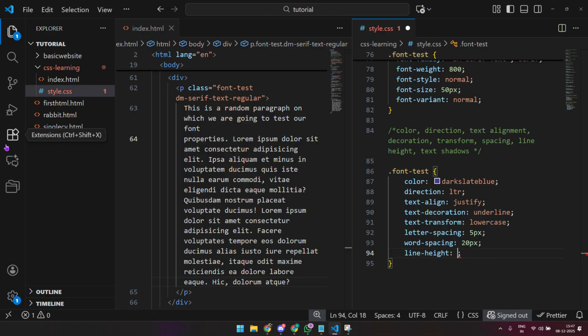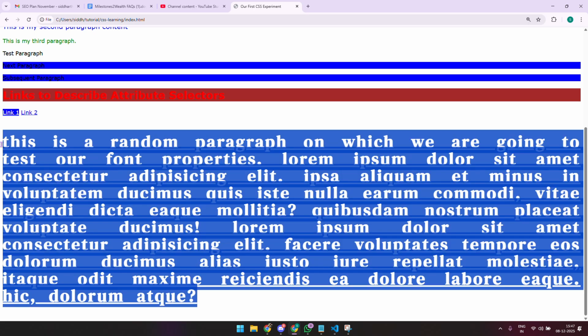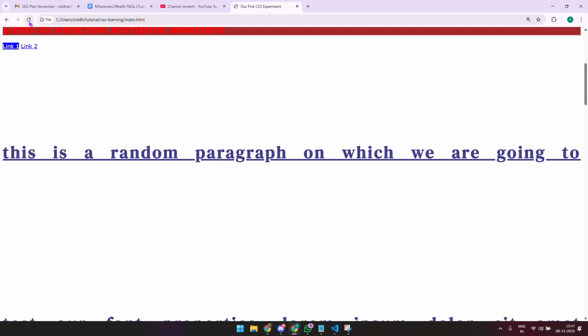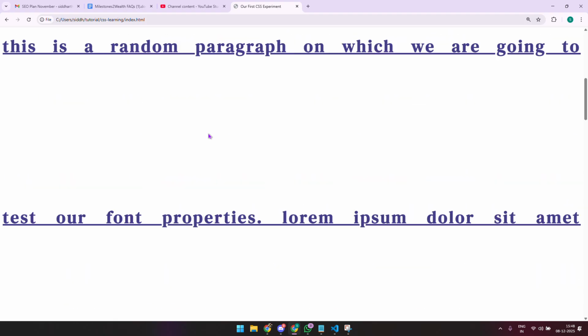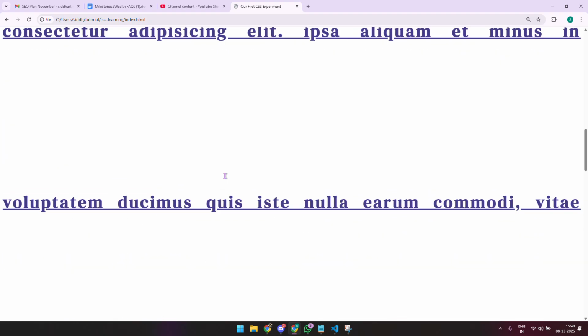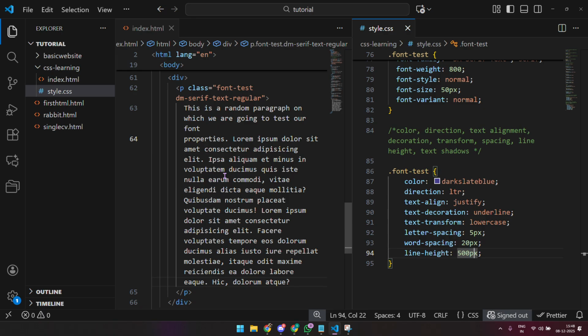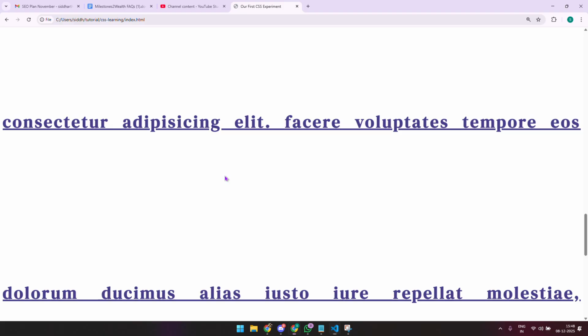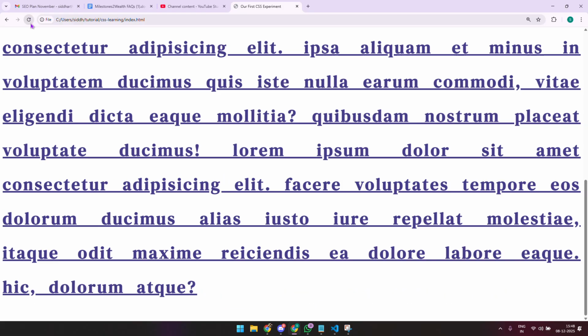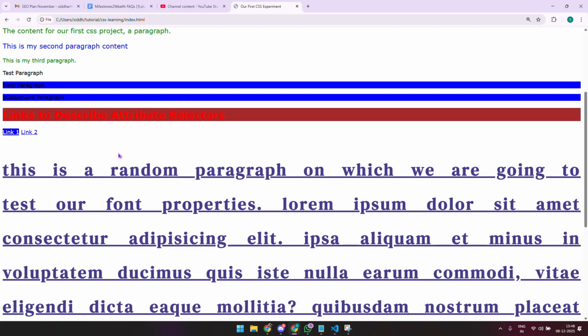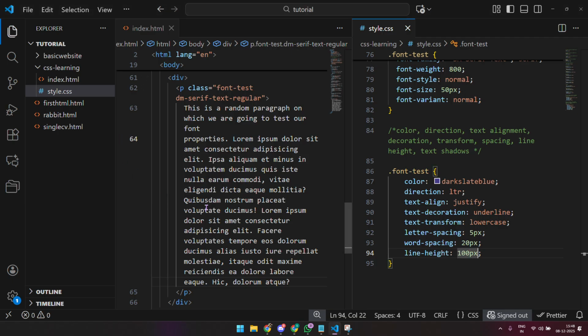Let's say I want 500px. Yeah, in 500px, it's giving a lot more space to everything. I just want 100px, right? So in 100px, it looks like this, right?